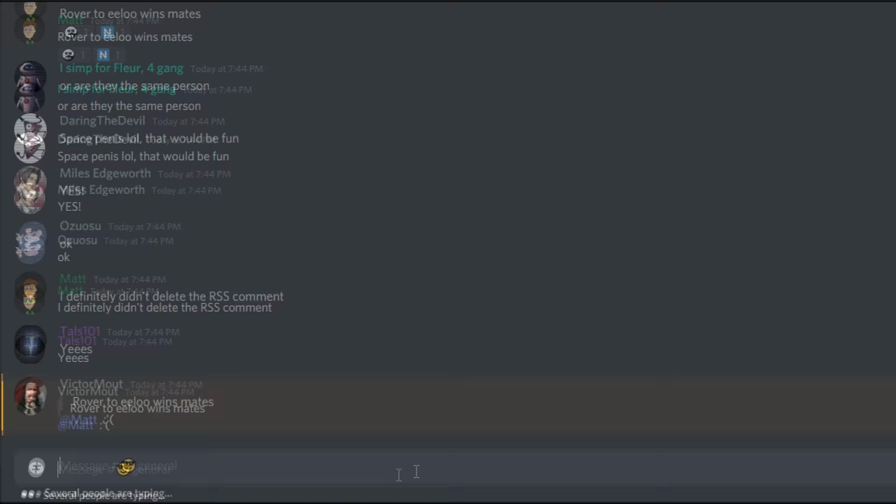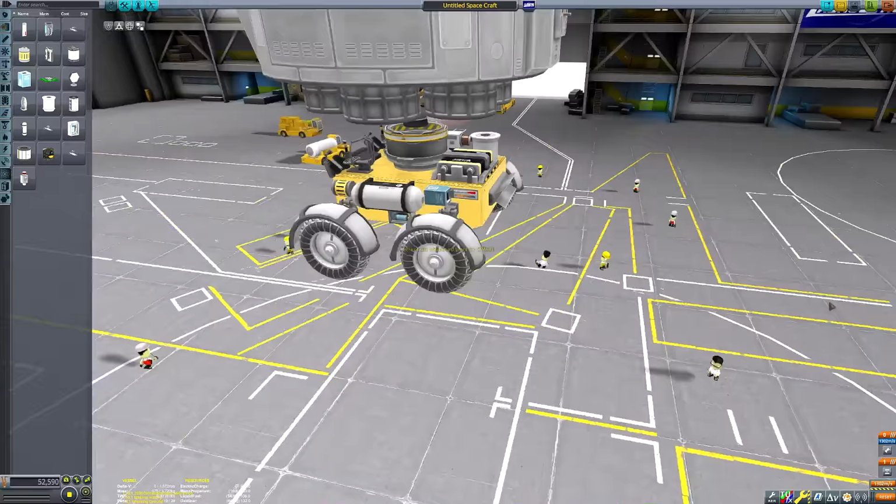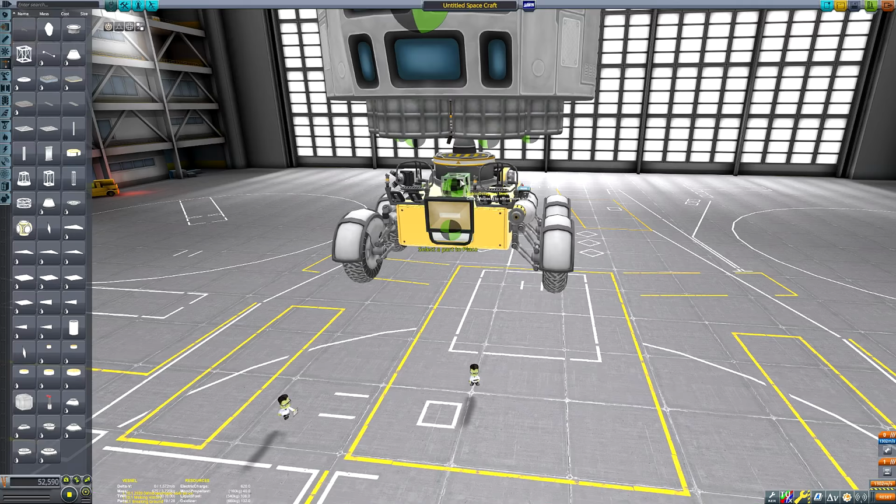And so with that, the fair and democratic decision to do an Eeloo rover mission was decided. So that's what we're going to be doing in this week's video. And as you can see, construction is well underway for the lander and rover combo itself.